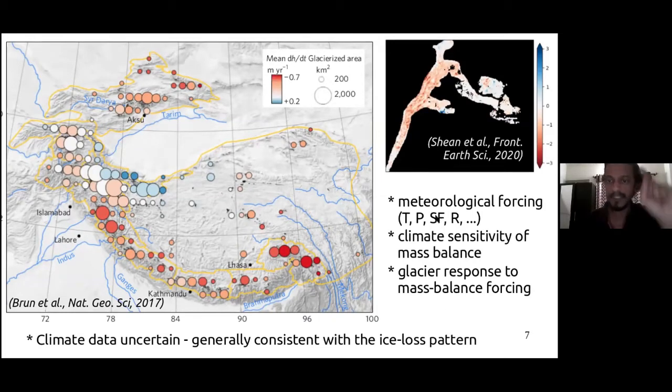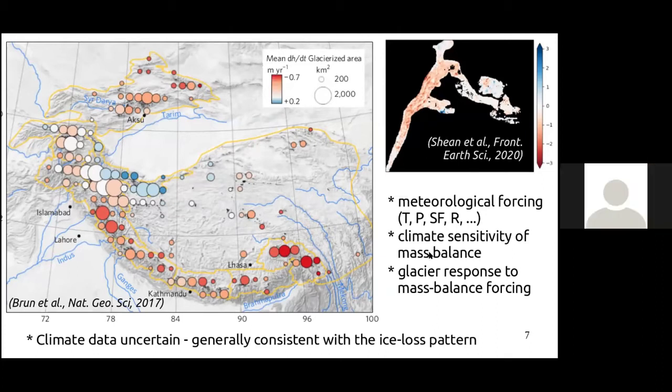Okay, so the point is that one needs to understand how the meteorological forcing is changing. Then from that, one needs to know the mass balance change, which is what the glacier is seeing. But mass balance depends on the local climatic setting, and I'll come to that in a moment. For example, it may respond to a temperature change in a different way. Depending on whether these glaciers over here receive snowfall in summer because they are monsoon fed, whereas these glaciers receive their snowfall mostly in winter through western disturbances coming from the Mediterranean and so on, they may have different mass balance sensitivities.